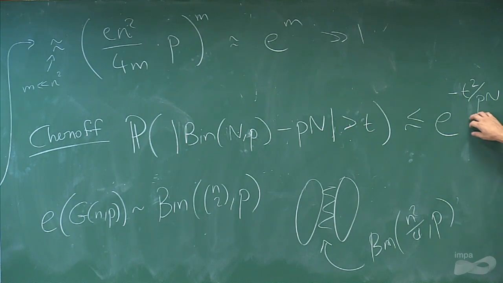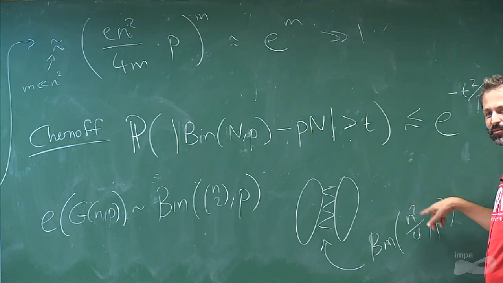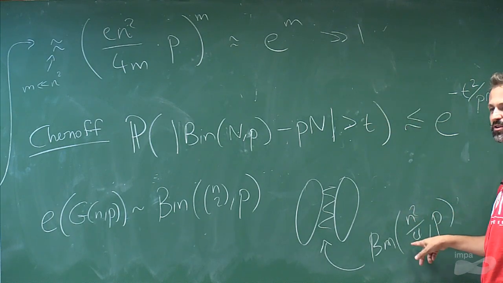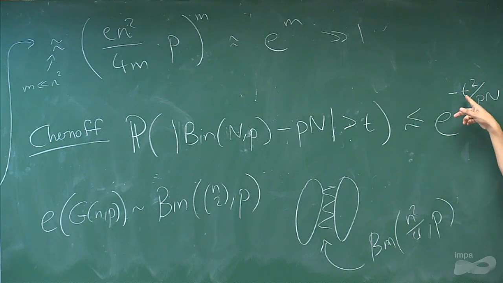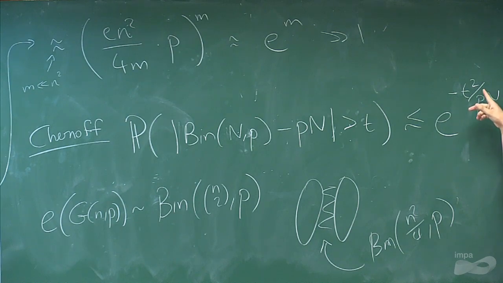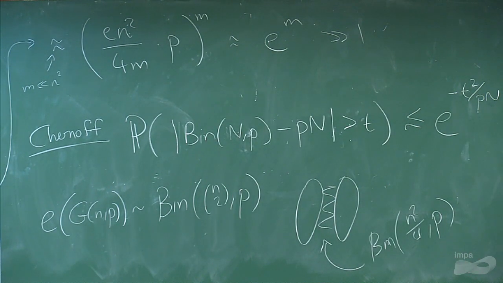And this is saying it's very tightly concentrated. So the probability of being, sorry, what am I saying? Of being sort of 1 plus delta times as big as you're supposed to is like e to the minus delta squared times pn squared over pn. Shall I write it out? Maybe I should write it out. Okay, that's right.